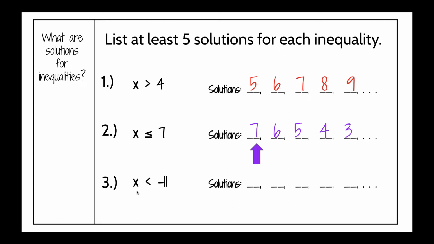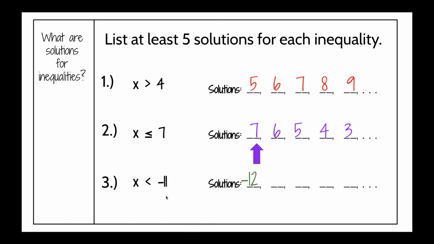Let's look at the third inequality. How would we read it? X is less than negative 11. So here, I'm not looking for a value that's equal to negative 11. I'm looking only for values less than negative 11, and I'm relating them to negative 11. What could I plug in? Remember, when you have the minus in front of it, you got to think opposite. It's further away from 0, so I'm looking for a value that's going to be less than negative 11.